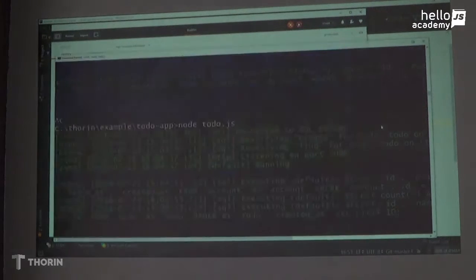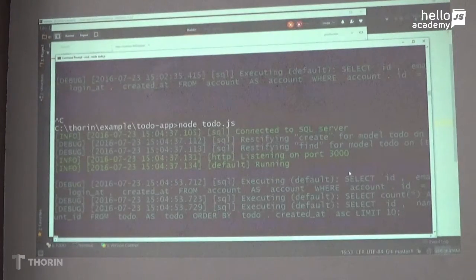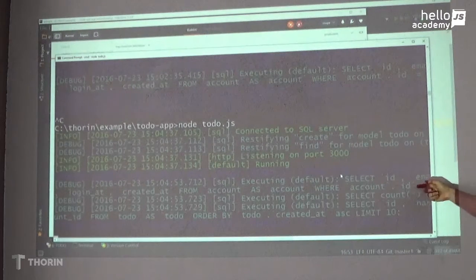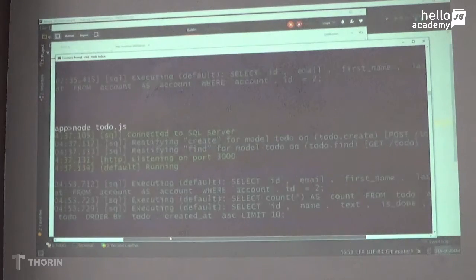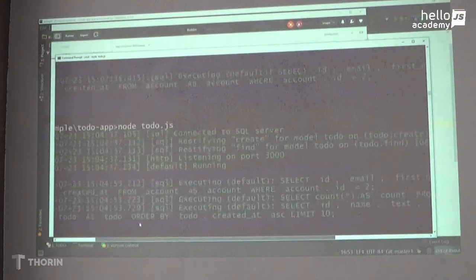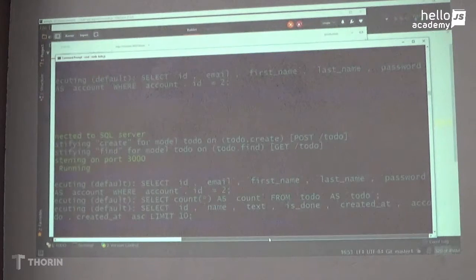Send. On the back end, we see here the to-do.find started, and it did 3 queries. The first query is called by the account middleware, the authorization middleware, to check if we're logged in. The second query is doing a count on the number of to-dos that the account has.